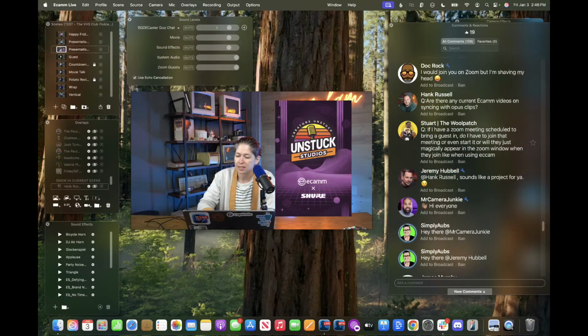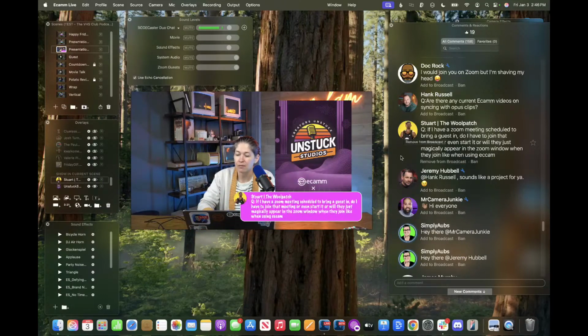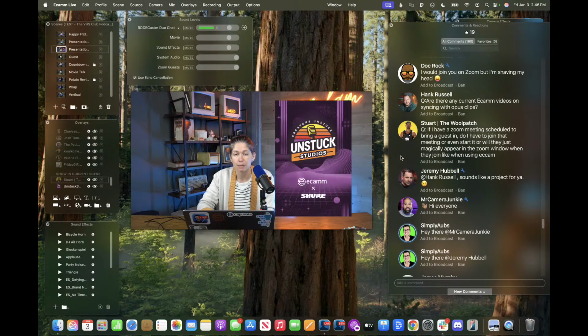All right, Stuart asks, if I have a Zoom meeting scheduled to bring a guest in, do I have to join that meeting or even start it, or will they just magically appear in the Zoom window when they join, like when using Ecamm? This is a great question. So if you have a Zoom meeting scheduled and you want to bring a guest in, they need to join that meeting. So they need to be either already a part of that meeting or you need to give them the link to join that meeting.